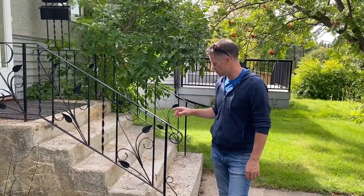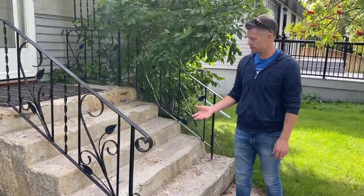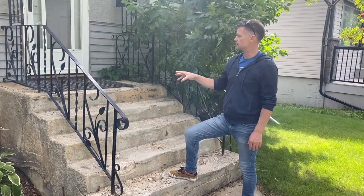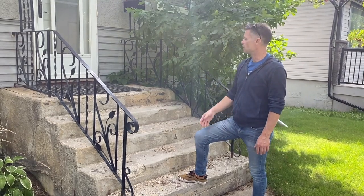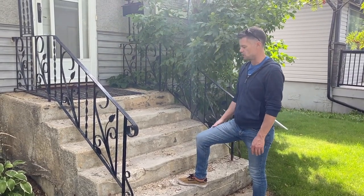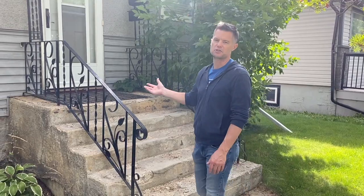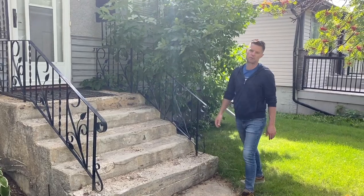We're at our third location and I'm seeing the front step is in really rough shape. It's a tricky situation — you can see this is an irregular step and everything is sloping down. This is a concrete block step, not a hollow step, so taking it out would be a big chore. We have to figure out whether we're going to cap it or jackhammer some of it out and re-pour it. It's a safety issue and also an aesthetic thing — this is the first thing you see. We definitely need to address this before the end of the summer.